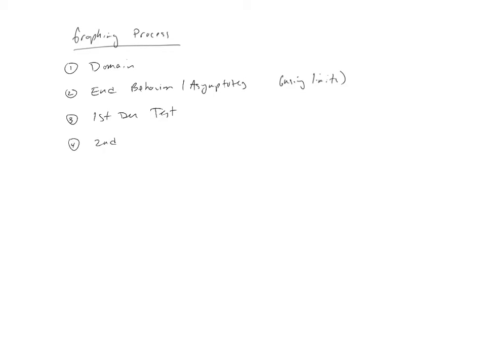The fourth step would be our second derivative test. And if you remember from the last video, the second derivative test, much like the first, is going to give us the intervals of concavity as well as the inflection points, where the concavity changes. And then the fifth step would be to find the intercepts, meaning x and y. And then the sixth part is to actually put the graph together. So we'll use this process for each of these examples. I'm sure MyMathLab will walk you through the parts that they're looking for in their order. But when it comes to the written work, this is what I'm going to be looking for as well.